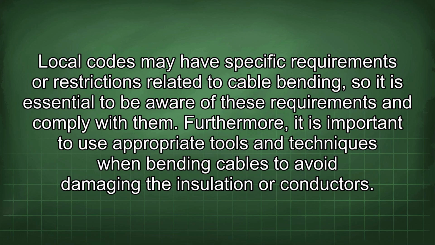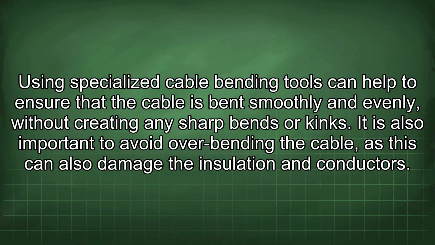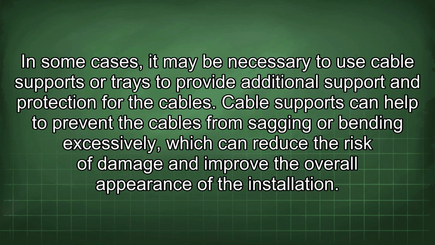Furthermore, it is important to use appropriate tools and techniques when bending cables to avoid damaging the insulation or conductors. Using specialized cable bending tools can help to ensure that the cable is bent smoothly and evenly without creating any sharp bends or kinks. It is also important to avoid overbending the cable, as this can also damage the insulation and conductors. In some cases, it may be necessary to use cable supports or trays to provide additional support and protection for the cables. Cable supports can help to prevent the cables from sagging or bending excessively, which can reduce the risk of damage and improve the overall appearance of the installation.